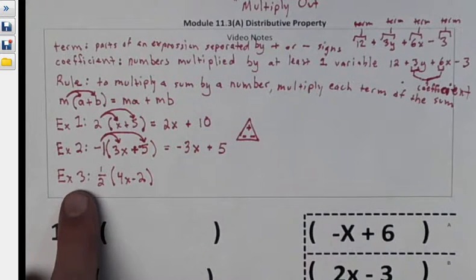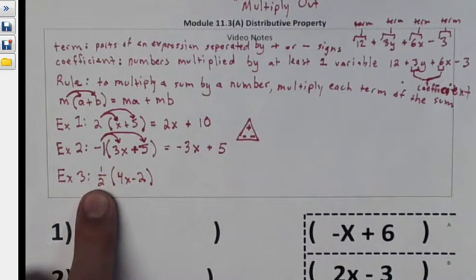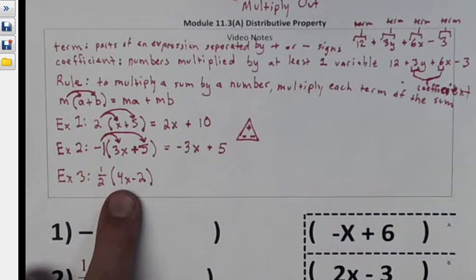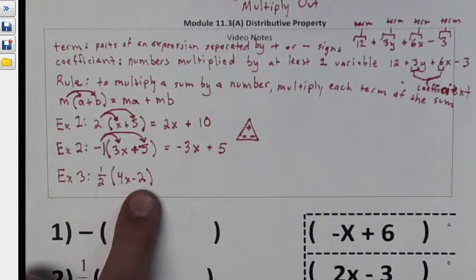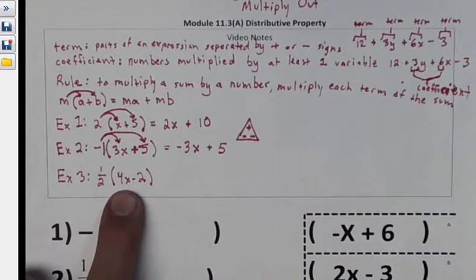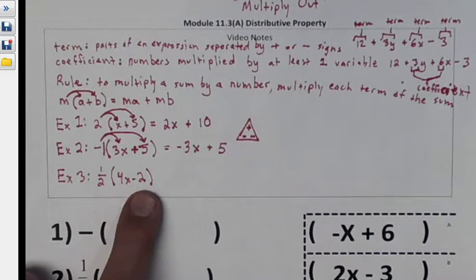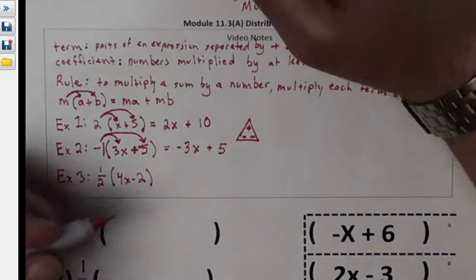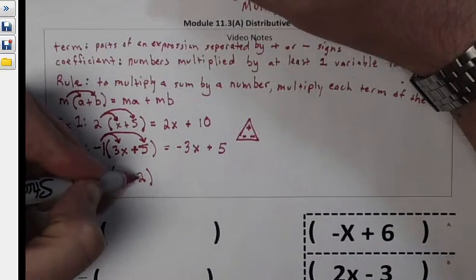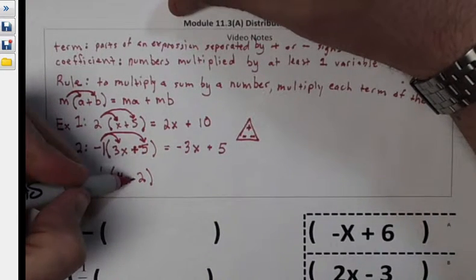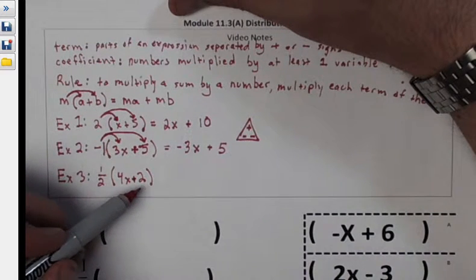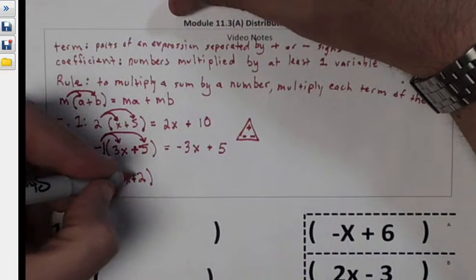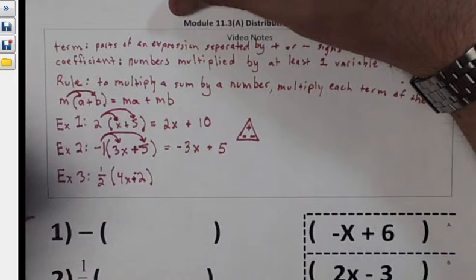Alright, example 3, we have this expression. The coefficient is 1/2, and we're going to distribute it, or multiply it out, to the terms inside the parentheses. So I've got the 4x term, and I got another minus sign. Okay, so remember how we deal with these. We're going to add the opposite. It's the same thing. So instead of having a minus, we're going to change it to addition, and we were subtracting a positive number, so we're going to add the opposite of that. So that's a negative. So that's a negative 2.